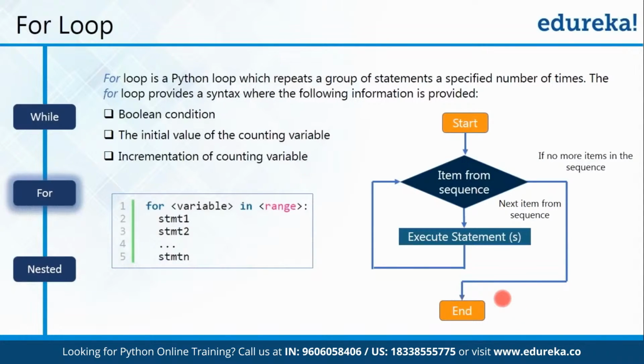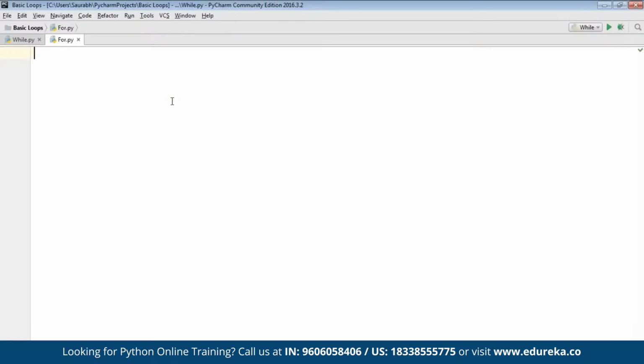Now let me just give you a very small example of how for loop works. I'll open my PyCharm again and I'll start with a very small example, and then I'm going to increase the complexity of our code like I've done in while loop. Now over here, I'm going to first define a list and name it fruits. So what all fruits you like, guys? I'll first type in mango, then I like grapes, and finally I'm going to write apple. Yep. So this is my list which contains 3 fruits, mango, grapes and apple.